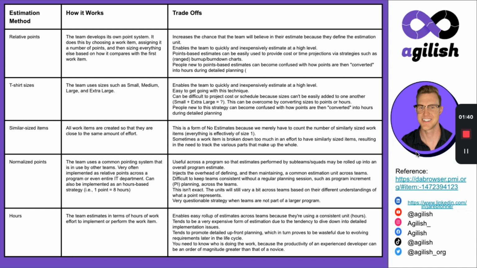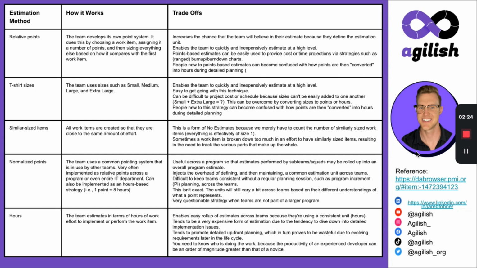So keep in mind that there are pros and cons, but relative estimation overall has some goods and bads. Let's go to the next one though, t-shirt sizing. This is where you assign stories or pieces of work sizes, for example, small, medium, large, extra large. It's a really quick, easy way to identify the size of something, and you can make decisions quickly. It's inexpensive, high level, easy, probably the easiest technique out of all these. It's really simple. Everybody understands t-shirt sizes, at least from my experience.